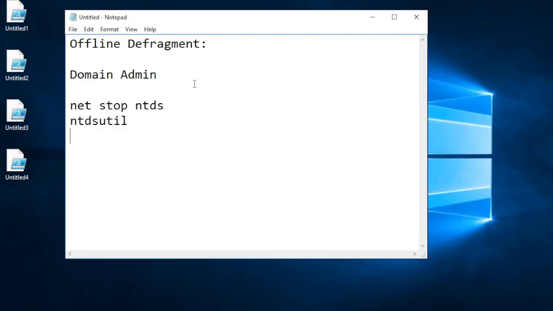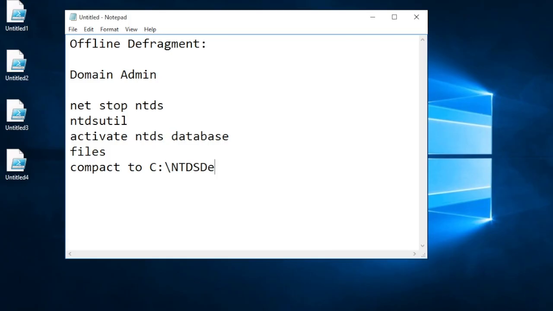Then in the Ntds utility, we need to run activate instance ntds, then files, then compact to, where you want to compact, that is, where you want to defrag the Ntds database.